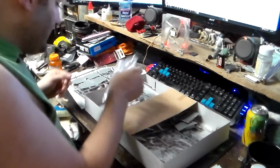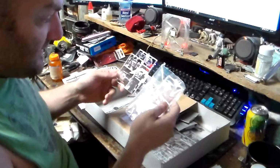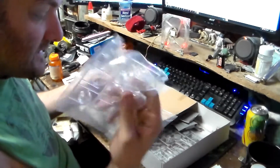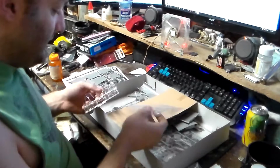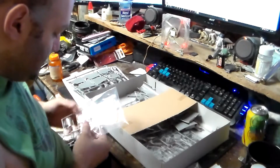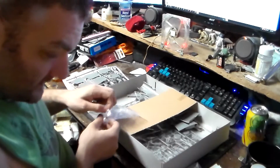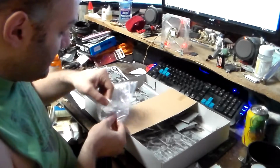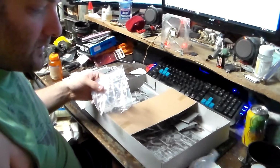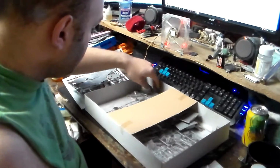Canopy. There are 2 separate canopies because you get to build 2 separate planes. One of these sets you're not going to get to use, so you'll have some spare canopies for your 40k stuff, or just to use for scratch building. I plan on using some of those extra canopies that you see here for a Star Wars model that I'm kit bashing. Fuselage.